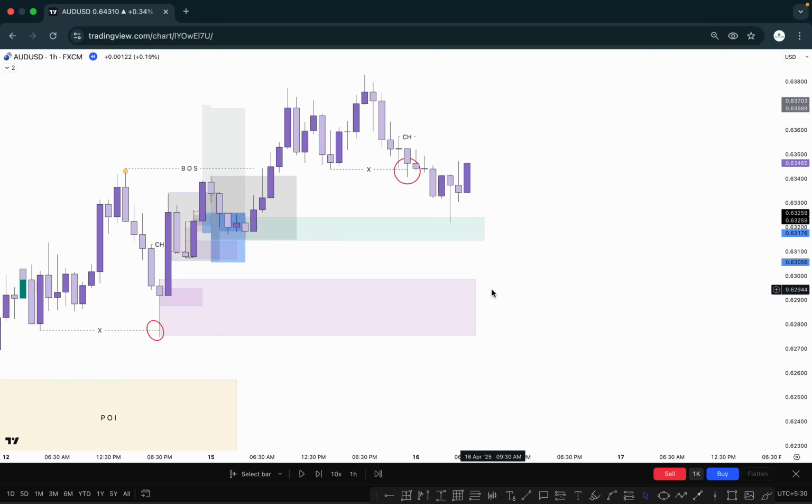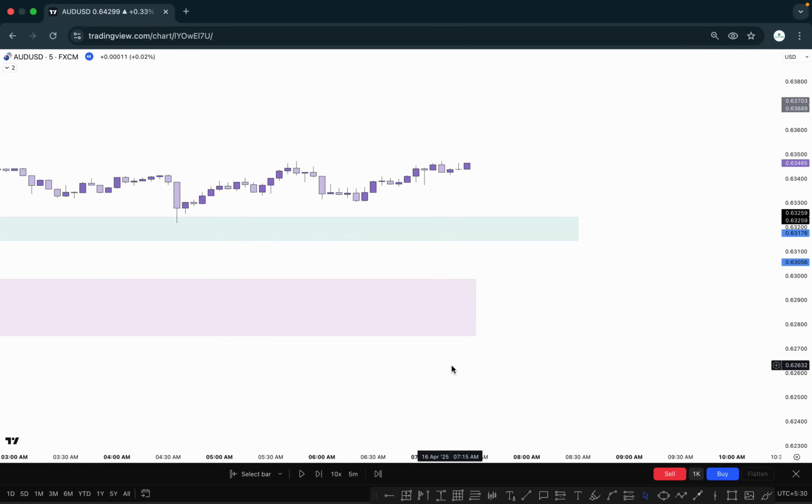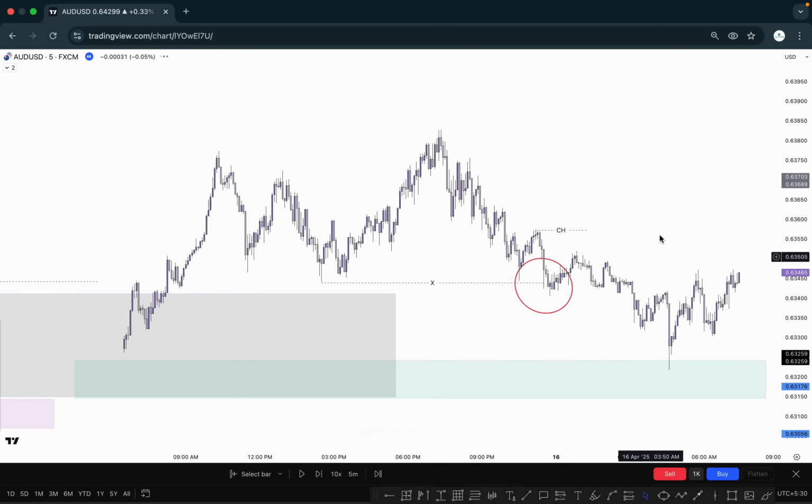If price taps on it, we can take a direct entry, first entry here. But we don't need to take entry right here, okay? We need to take additional confirmation for the buy, and price has already tapped on your order flow and order block, both POIs, plus tapped it here, okay? And let me show you exactly what happened here in a 5-minute time frame and how we can take the trade here. Look at this one.